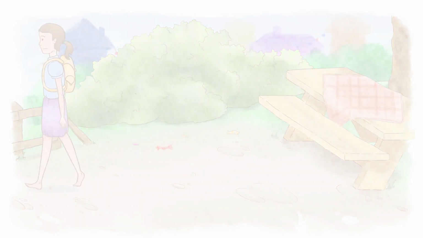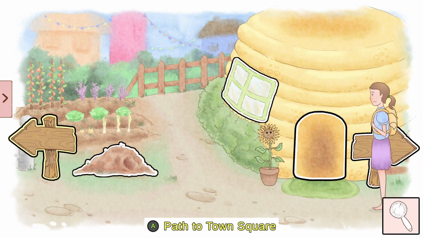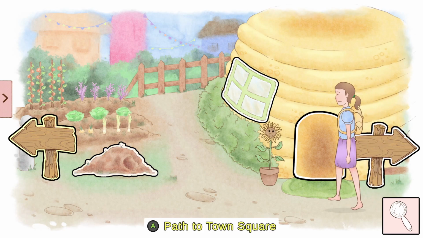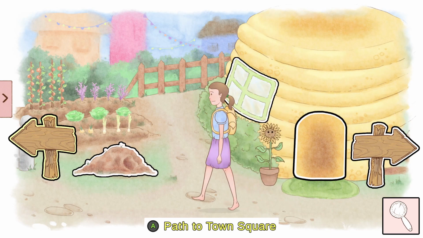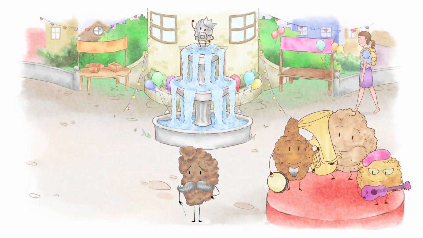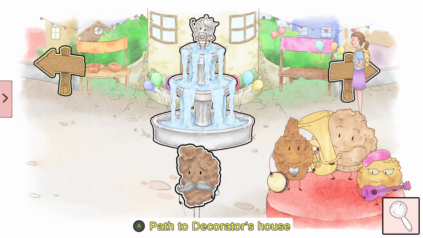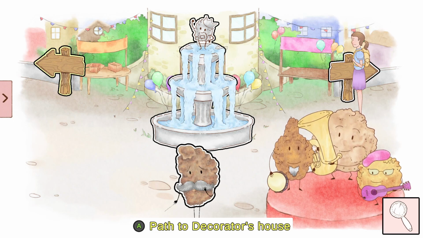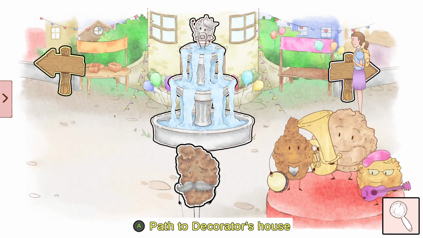Alright, so we're going to go back. We're going to give the person back their voice, and then we'll do the rabbit hole. Path to town square. We'll finish this part. Maybe we'll hear a little song or something, and then that will be more than enough to show you what the game is like. I have no idea how long this is, but you got to see some old stuff that we did during the demo. You got to see a little bit of new stuff. Again, I've never played this section before, so I'm just kind of going whatever.